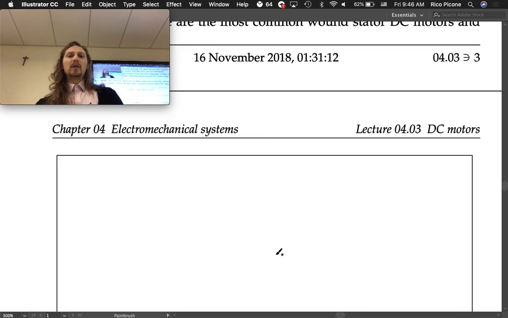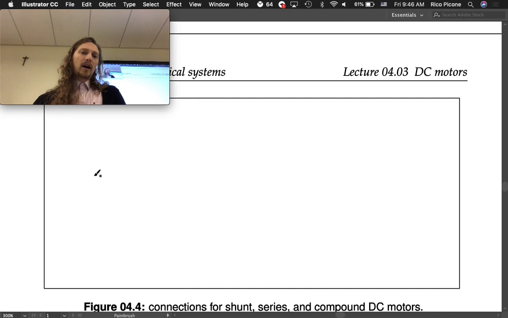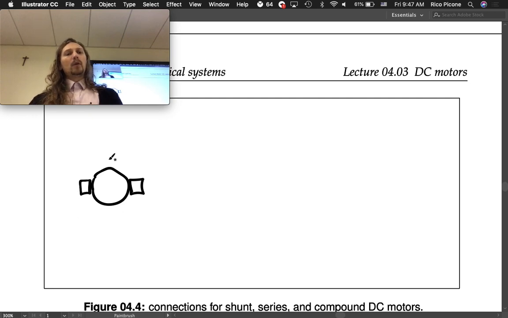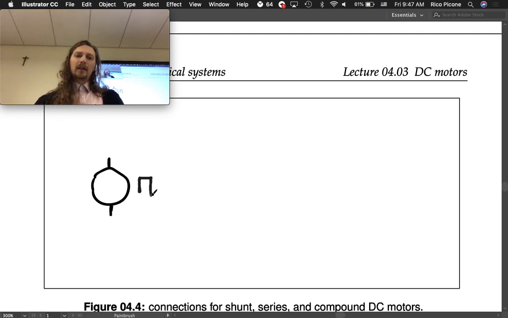So first is the shunt DC motor type. So I'm going to draw, like, here's the mechanical part of the motor. So we've got our rotor in here, and then we're gonna put coils on each side here instead of those permanent magnets. Actually, I'm not going to do that because that's going to be confusing, because that was the other. Okay, so I'm going to instead do, here are the leads for the armature winding, okay? And then I'm going to draw over here, we're going to have the coil. It's actually going to be on both sides, but I'm just going to represent it on one side for now.